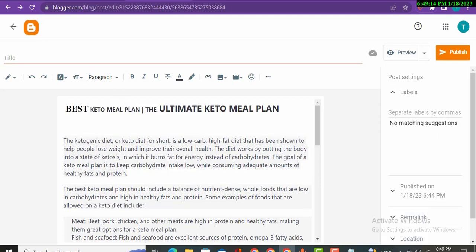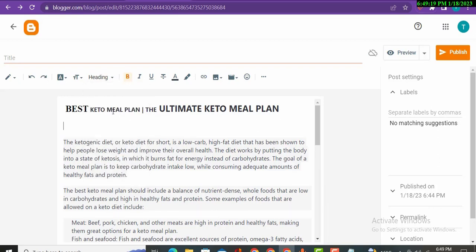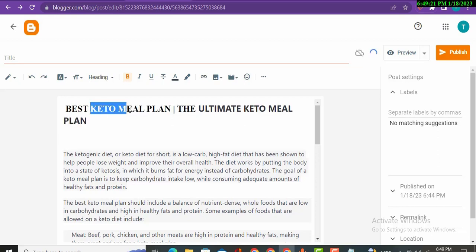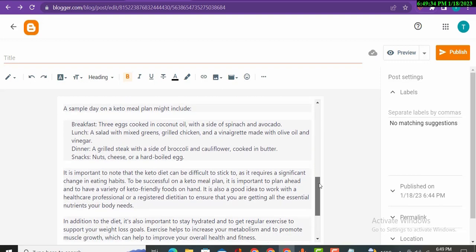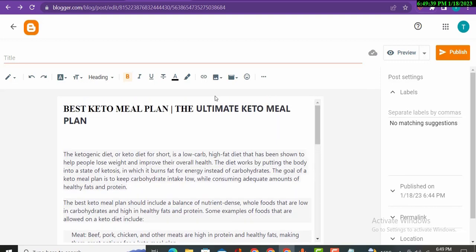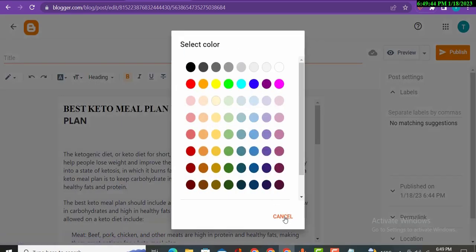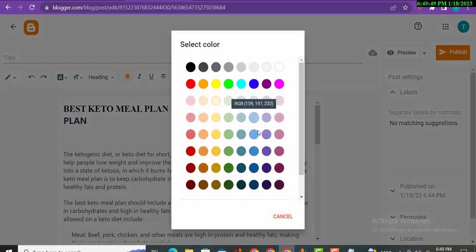Now you can see over here that the article, the paragraph, and the title come in headings, right? And your article will appear starting from below, right? After that, you can even put images and videos in your article to make it more attractive. Here you can see we have given the command to ChatGPT, so you can choose colors for the text and for the background text as well, right?